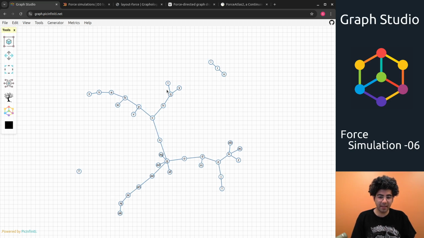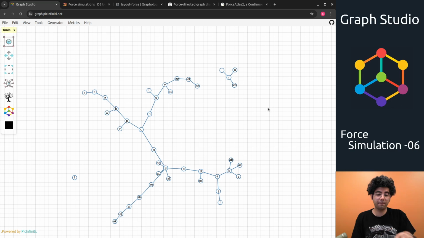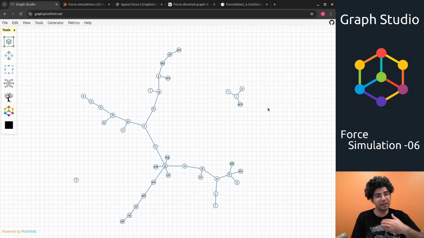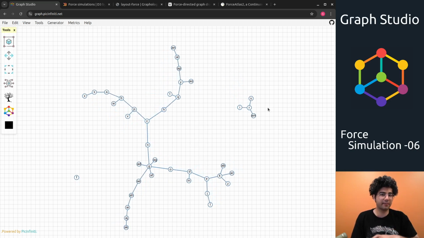So disable this and try to draw your graph, and then press the F key, release the F key. If you hold the F key, it constantly re-renders your graph and applies the algorithm each second.